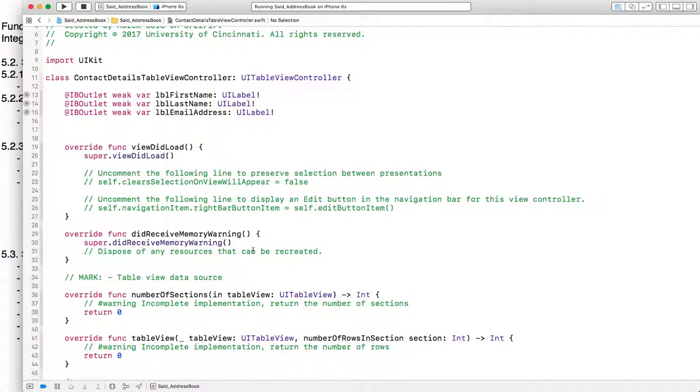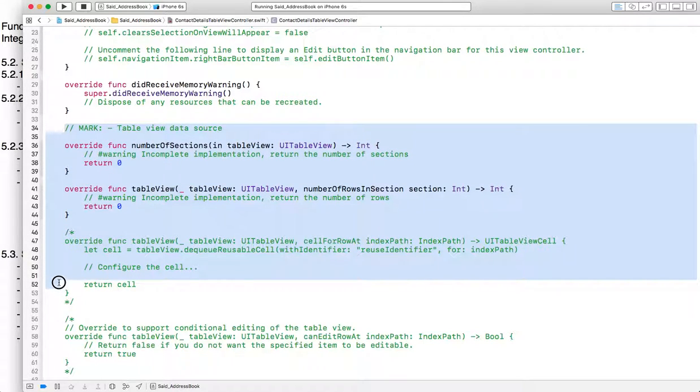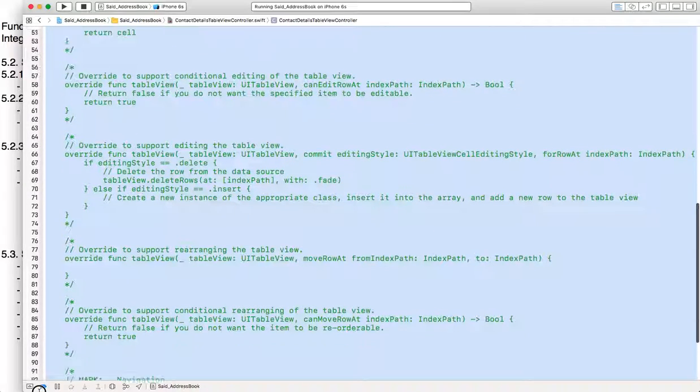The template for UI table view controller comes loaded with commented outlines that assumes you are using dynamic prototyping, which was very helpful for us when we worked on the address book. But we don't need any of that working on the static cells. So starting from where it says mark table view data source, because we no longer need that, because we set it up in the storyboard using this static, meaning that it's constant, it's not going to change while your app runs. So all of those need to be removed.